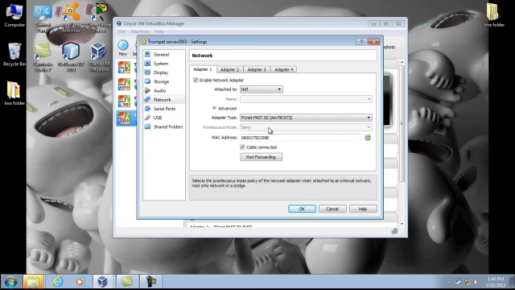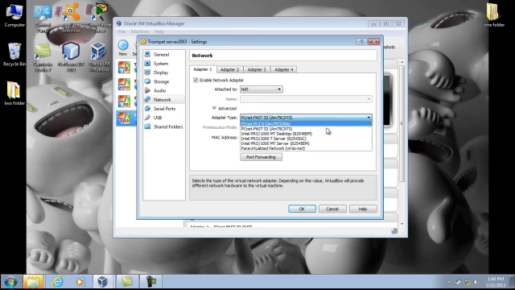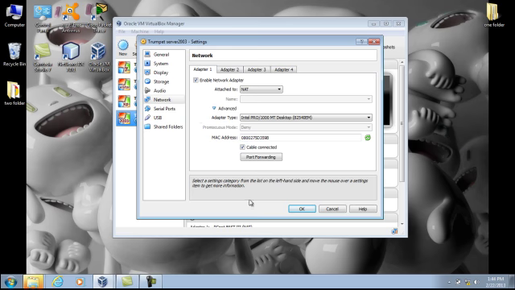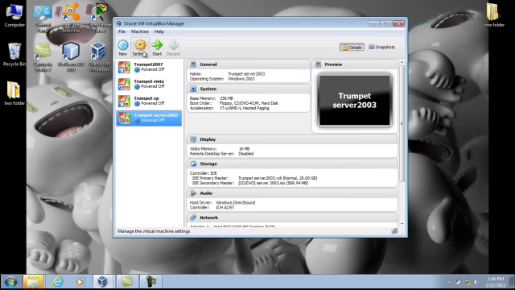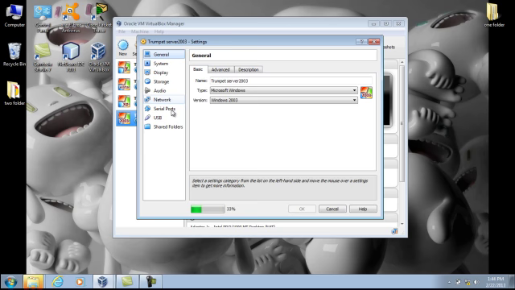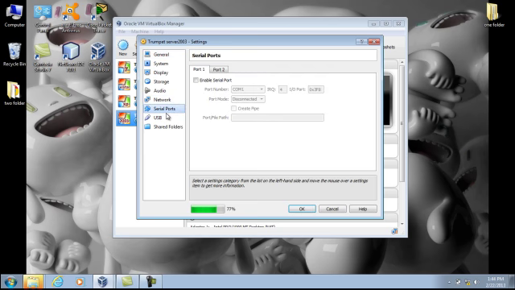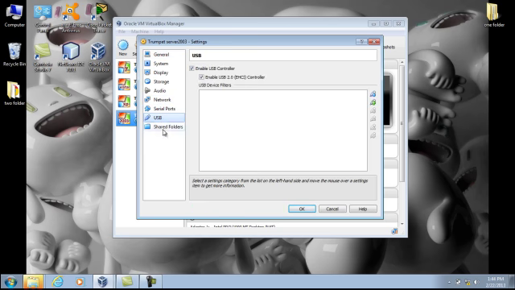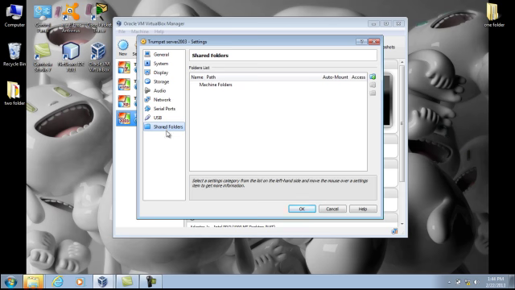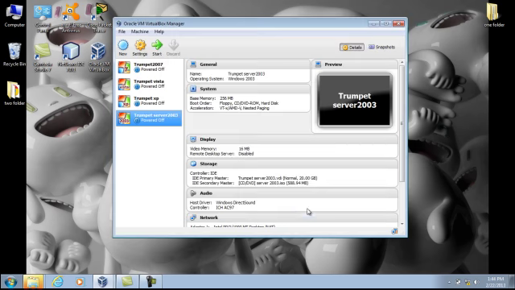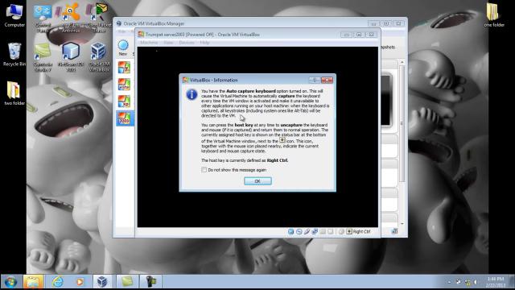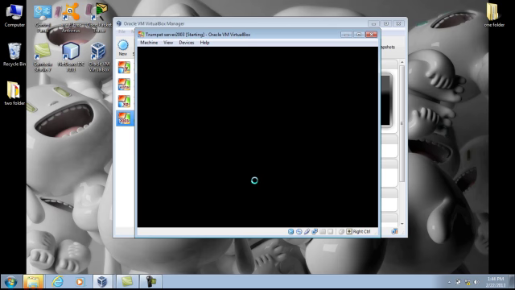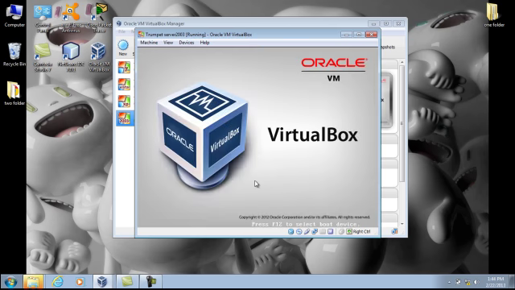Advanced. We're going to use the desktop. Settings further. Serial, USB, and shared folders. Now that all this is said, we're going to start the installation process, and this as always takes a few minutes, so bear with me.